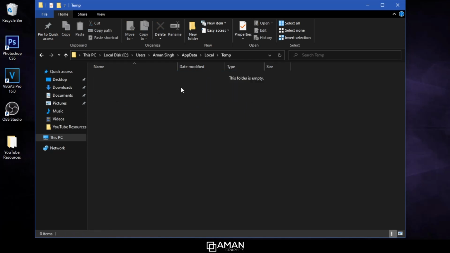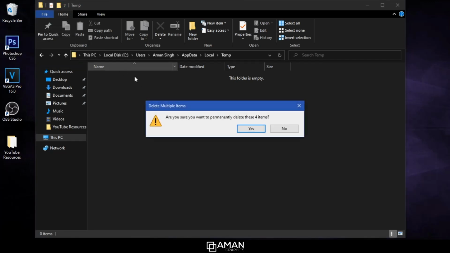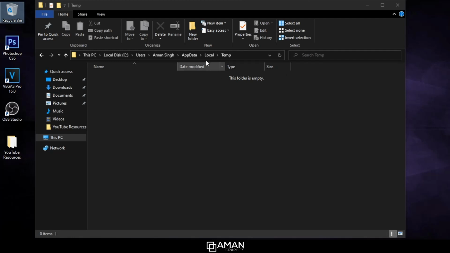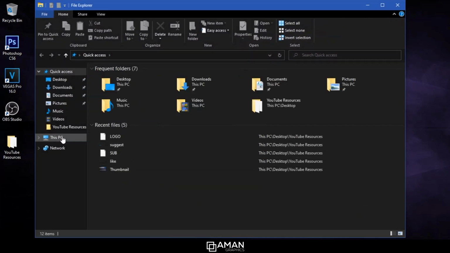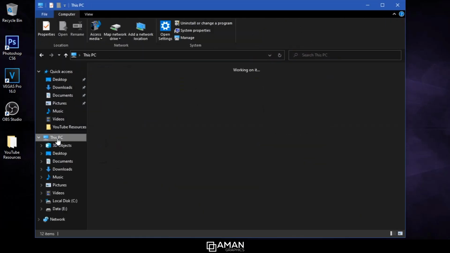I only have 4 files because I do this regularly, like weekly. But if you haven't done this ever, you probably have 1,000 files or maybe even 10,000. I know someone who had so many files in their temp folder because they had never ever done this. And it was like 2GB worth. So always regularly do that. That should help you.